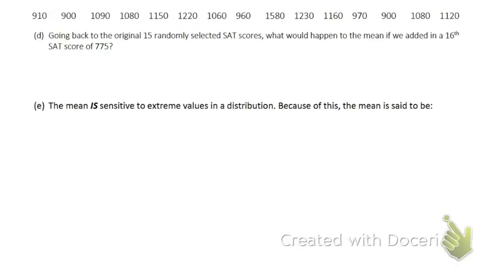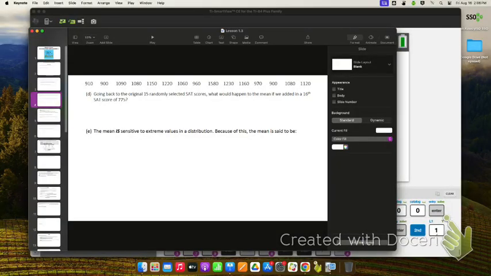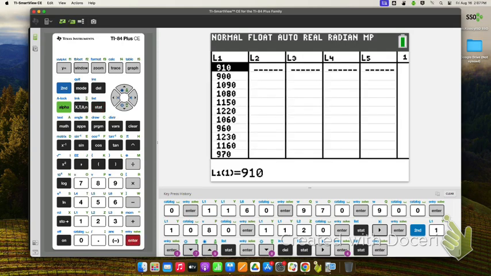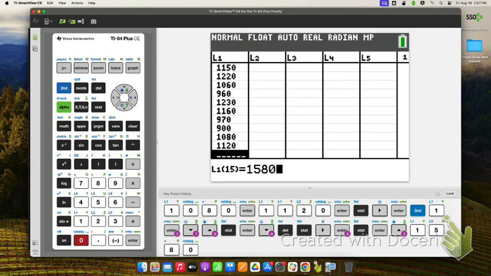All right. Going back to the original 15 numbers, we're now going to add in a low number of 775. Somebody had a tough day. All right, so how do you get back to your list? Stat edit. You can just go to the bottom of the list and put the 1580 back in.